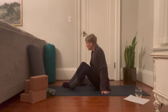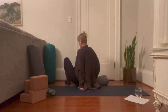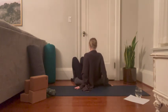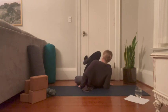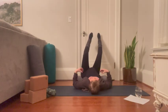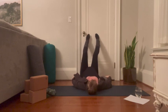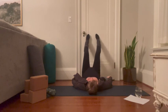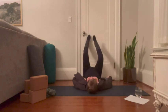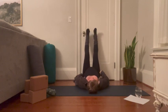And so what we're going to do is bring yourself closer to the wall, and you're going to sit up on your bolster or your pillow. Come onto your forearms, and wiggle your way into your position. And rest the upper body on the ground. You can bring the feet to the wall. You can even press into the wall to slide the bolster up. And so you want your pelvis, your hips, to tilt just slightly forward towards the ground. So your seat's kind of floating off of the mat. And the bolster, the pillow, is supporting your lower back.